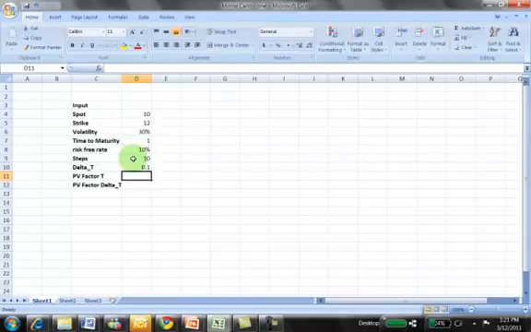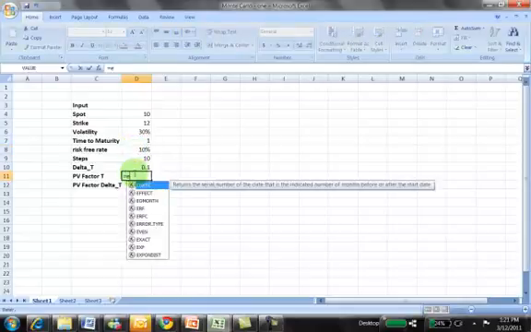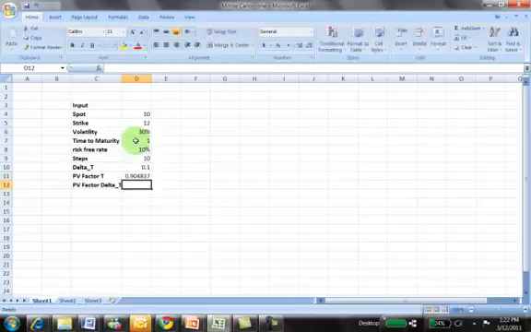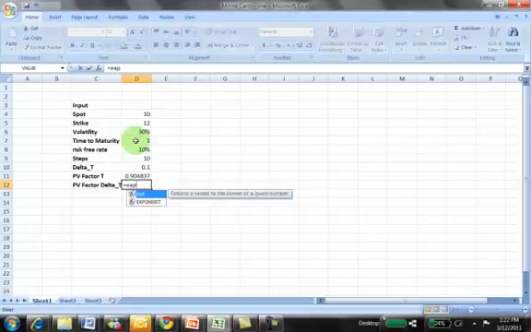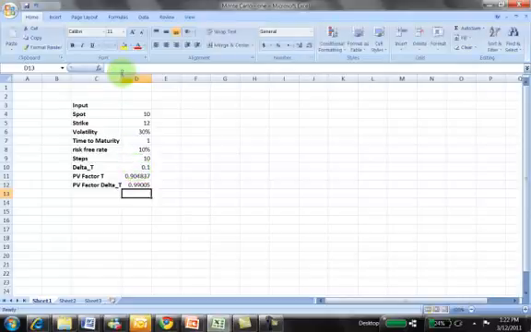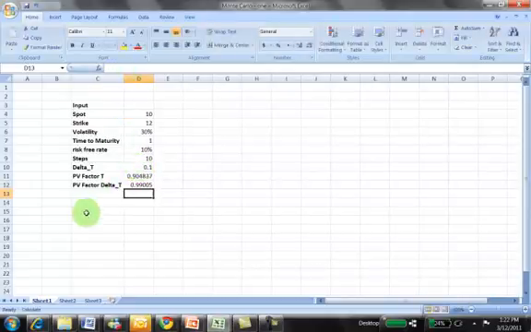PV factor is EXP, continuous compounding, minus the risk-free rate R, times big T, or the time between now and maturity. And PV factor of small t is the PV factor for the interval involved in each step, and is also EXP minus R. However, rather than using big T, we use small t or delta t. Right? So I now have most of the pieces available for me to start work on my simulator.